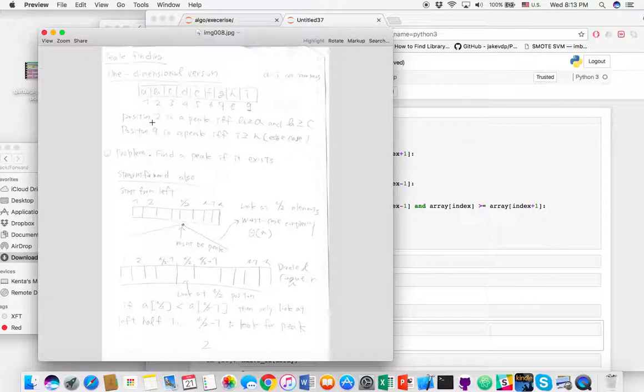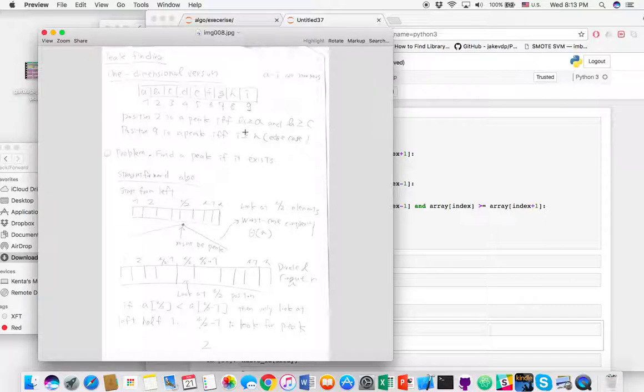And we say position 2, which is B, is a peak if and only if B is larger than or equal to A and B is larger than or equal to C. Likewise, we say position 9, which is I, is a peak if and only if it is larger than or equal to H. This is an edge case because this position is the last index.